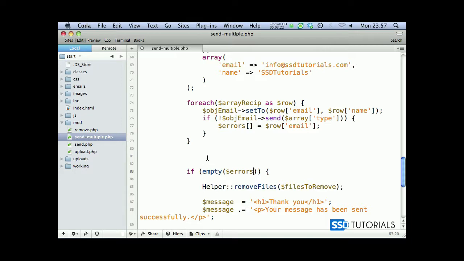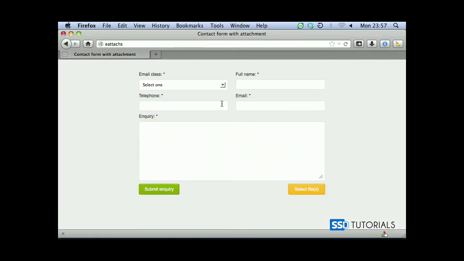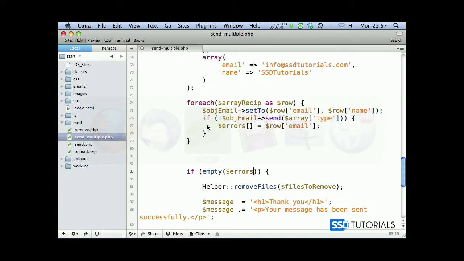Let's test it. But as I'm saying, I only have this client set up with one email account, so I'm only going to receive one. Let's go for PHP mailer, for instance. Actually, let's fill it in first. Test with PHP mailer. And before we do anything, let me go back.